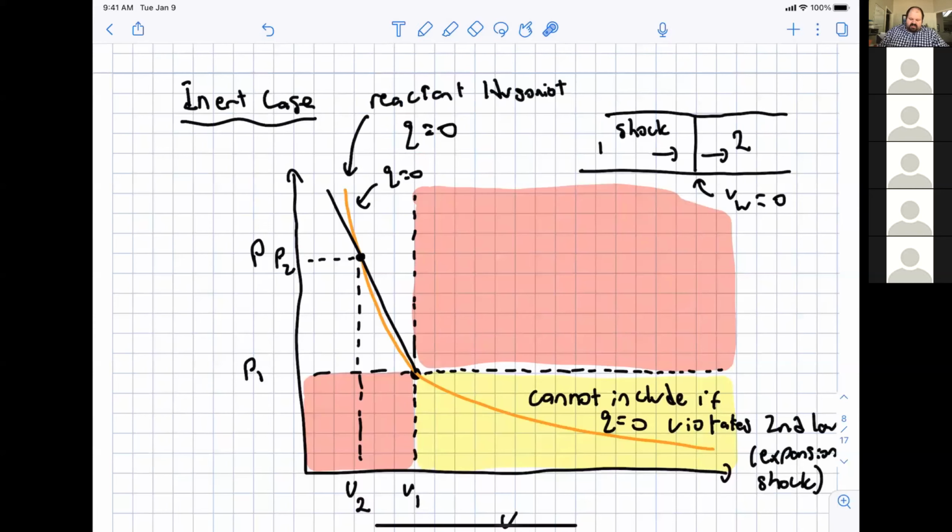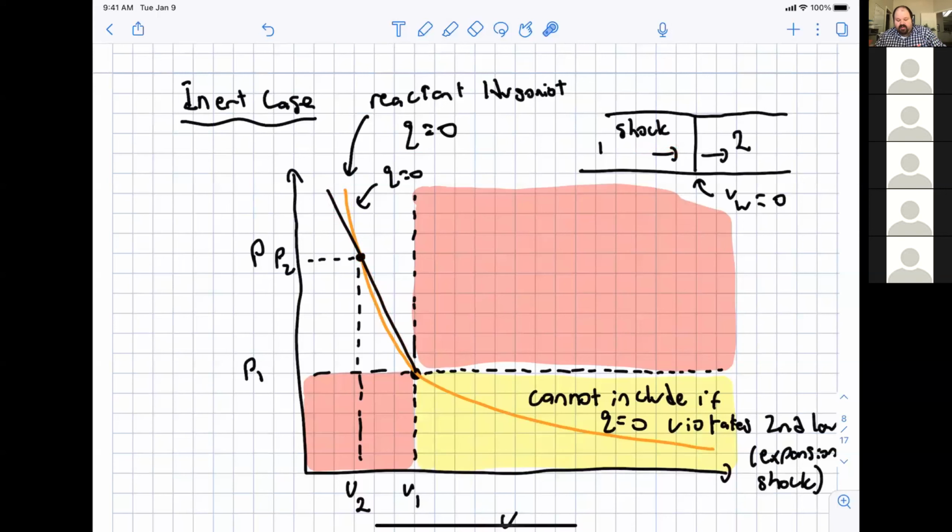And so what happens here is that our equations are valid for an inert as well as a reactive system. So if it is inert, the methodology that we discussed, where the solution is where the Hugoniot and the Rayleigh line intersect, which in this case is right here, is still valid, even though the system is non-reactive. And so for an inert gas, this intersection point actually produces a shock wave.